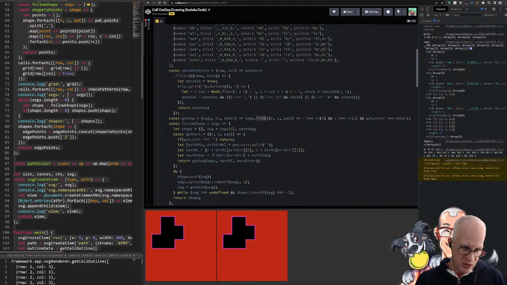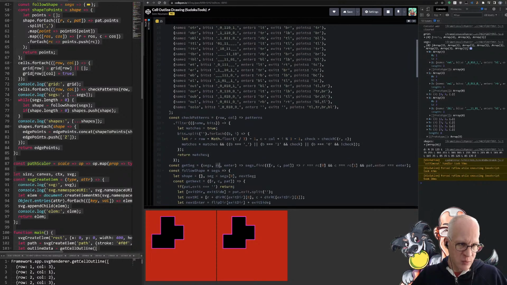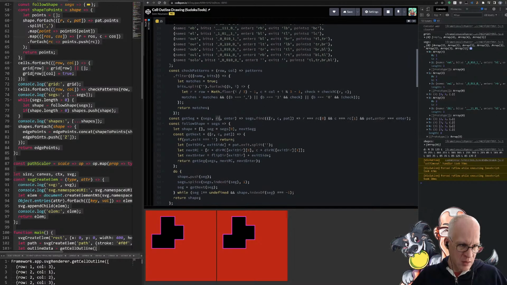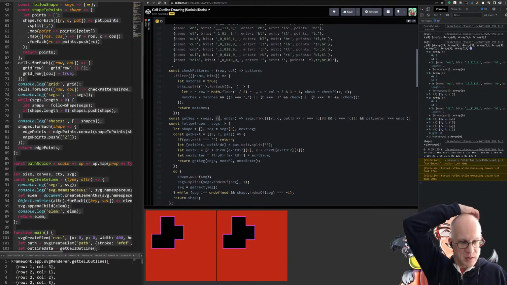So we were saying, okay, we've just, at this particular position in the segments, or they're just all the segments, right? The next row column value is this. So we find one where this is the RC, and we're entering at that position. And that's what this find does.